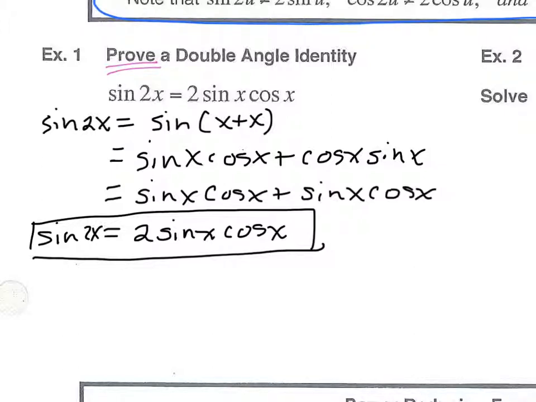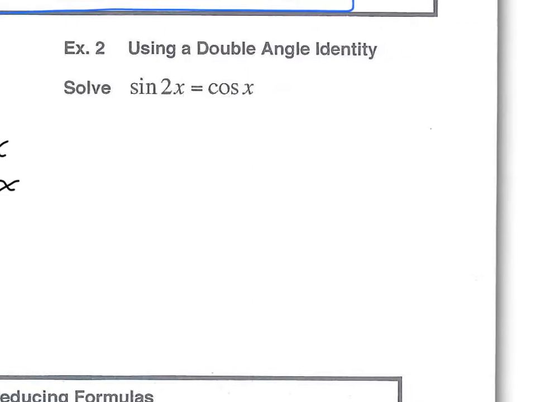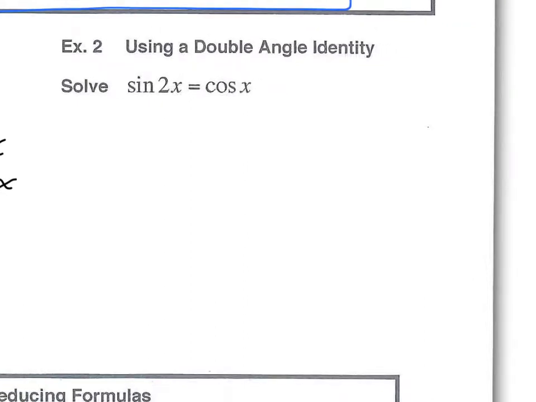All right, so then let's look at example 2. Now we're actually solving, emphasis on the word solving, this equation. And we're going to use the double angle identity in order to do so. Now when we solve an equation, I can take this equation here and I can put it into my graphing calculator in my y equals button, can't I?